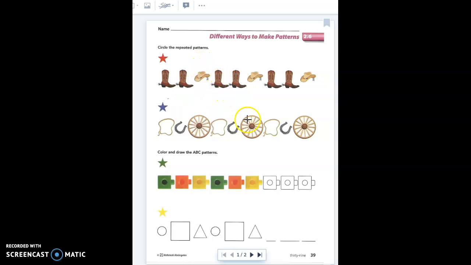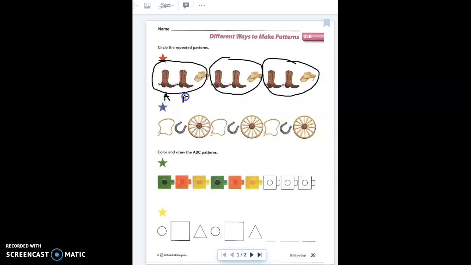And then cowboy boot, hat. So if you notice, this pattern starts to repeat itself after the hat. So it's cowboy boot, hat. So you need to circle when the pattern repeats itself. It repeats 3 times. If you'd like, it's probably not a bad idea to label this.